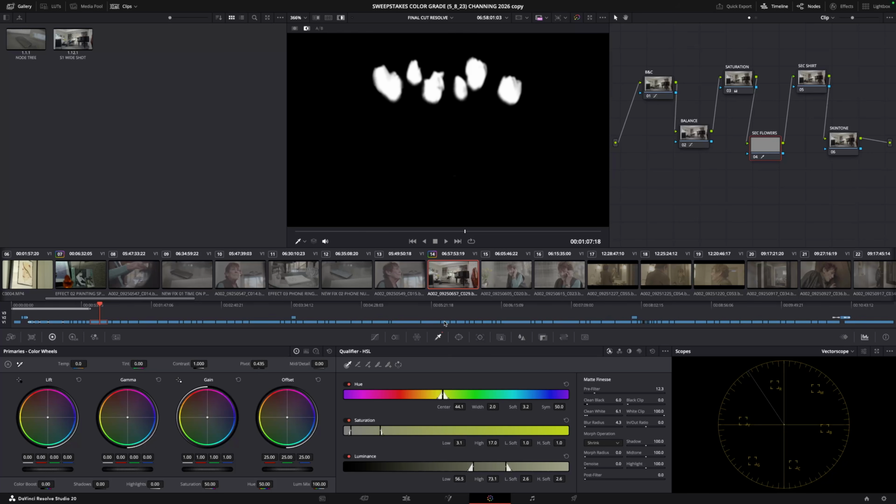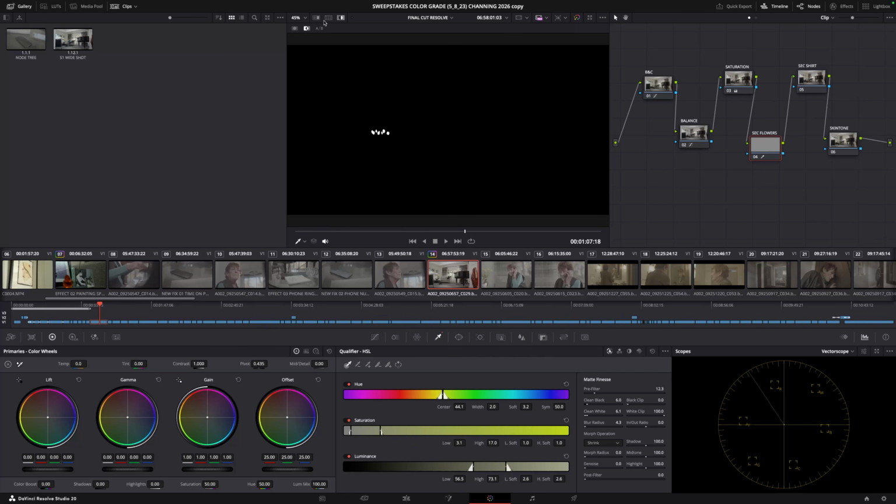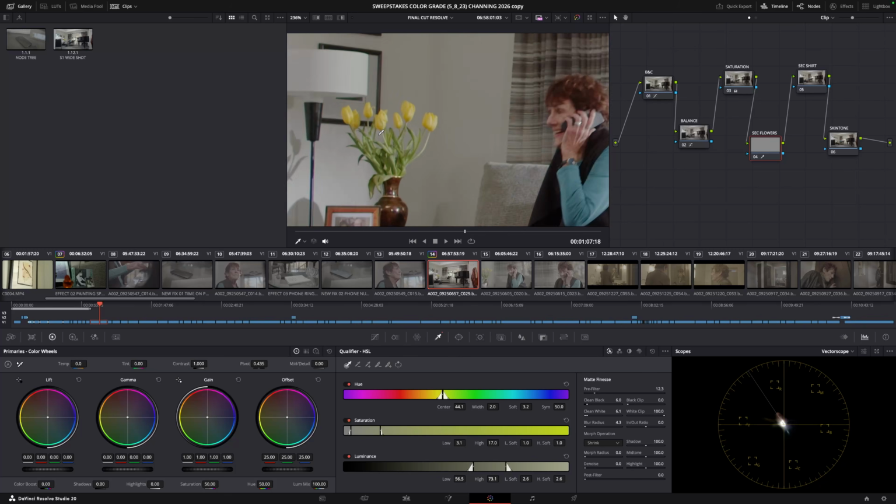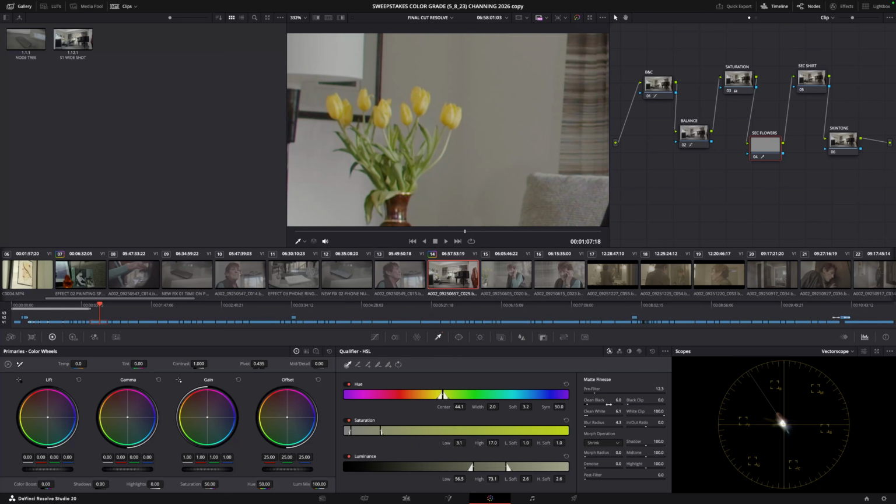So I'm going to hit Shift Z to zoom out. Let's turn our matte off up here. And now we're going to look at those flowers. I shouldn't have zoomed up, but let's look at these flowers now and watch what happens. Let's do our color boost, which is like a little bit more vibrance than it is saturation. But this will, so let's do the color boost.